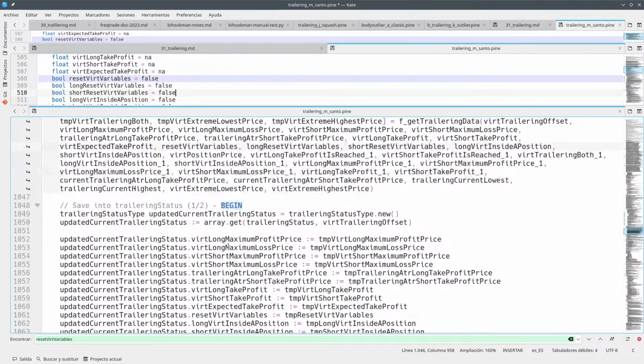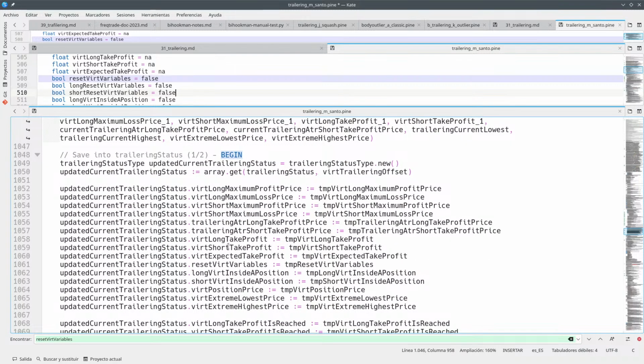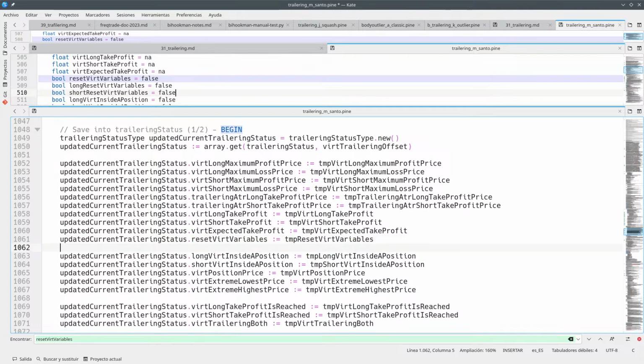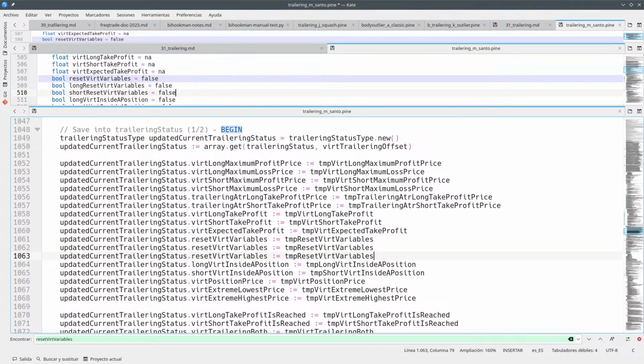So these inputs later on we're going to update them. So I'm going to save them onto whatever it is, this, onto the array.